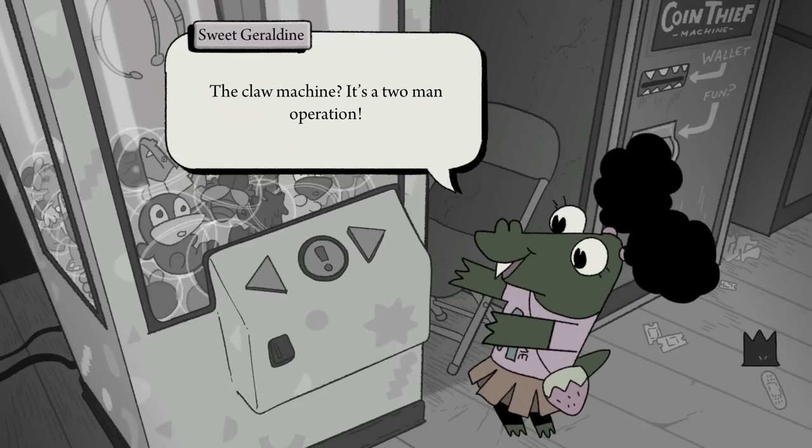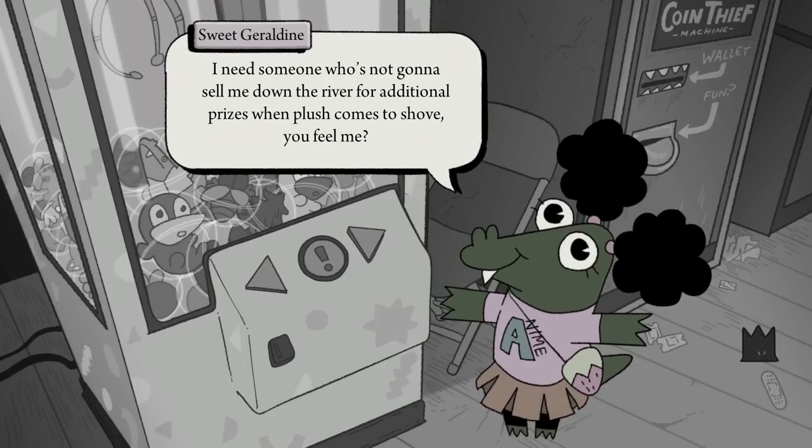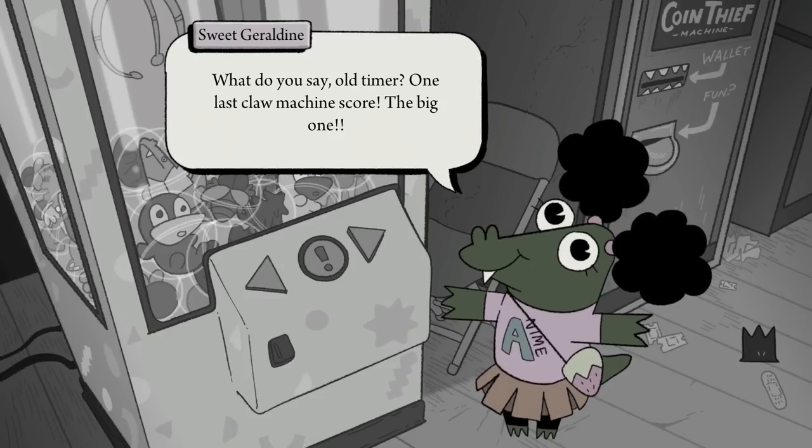It's a two-man operation! I need someone who's not gonna sell me down the river for additional pizzas when plush comes to shove. You feel me? What do you say, old timer? One last claw machine score. The big one. Our first and last claw machine score. Sounds great.